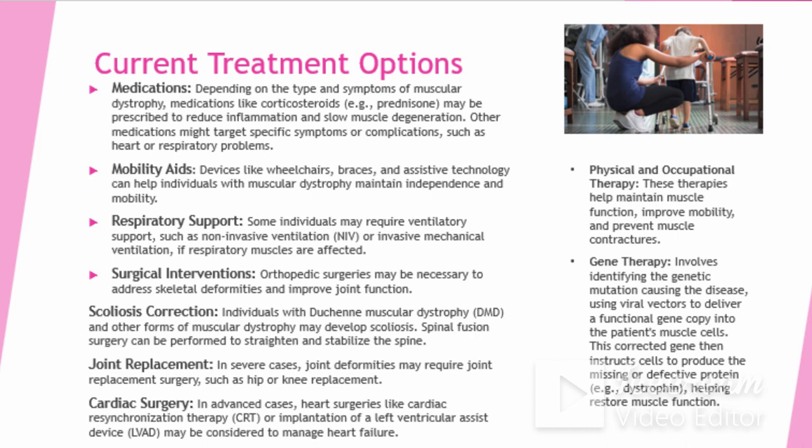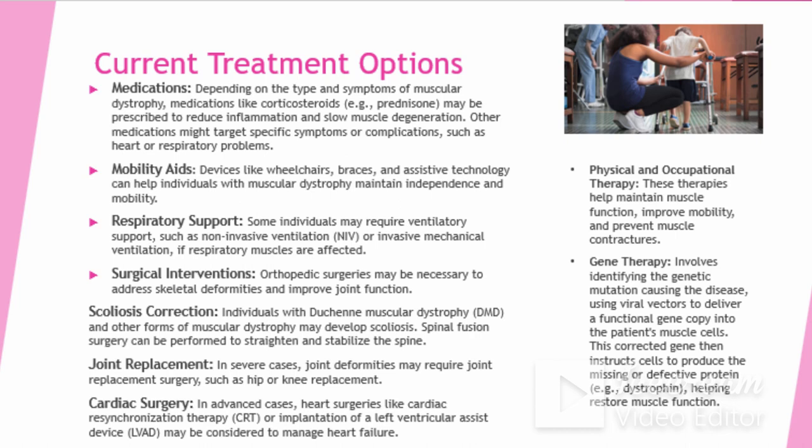Moving on to other treatment options, there's of course surgeries. Again, depending on the symptoms a person is experiencing, these surgeries which are directly related to muscular dystrophy can include scoliosis correction, as explained in the example I used above, joint replacement surgery, and cardiac surgery. The surgery names are pretty straightforward in explaining these, where there is cardiac surgery done to combat heart failure problems and joint replacements, which are done to replace severely deformed joints, such as the knee and hip.